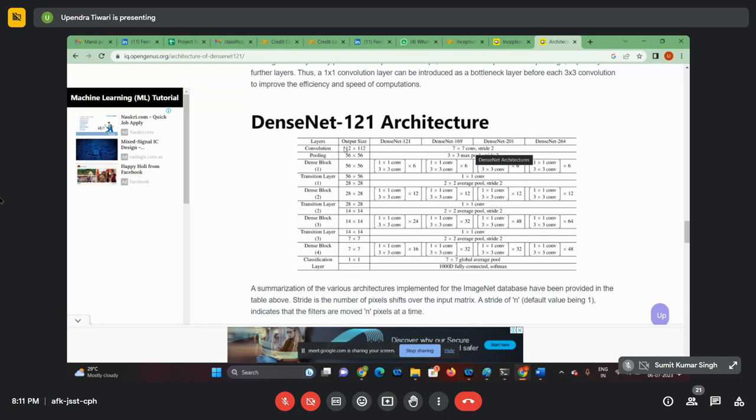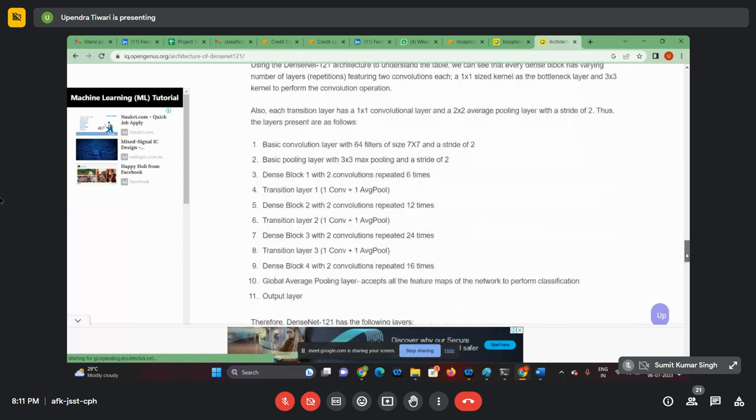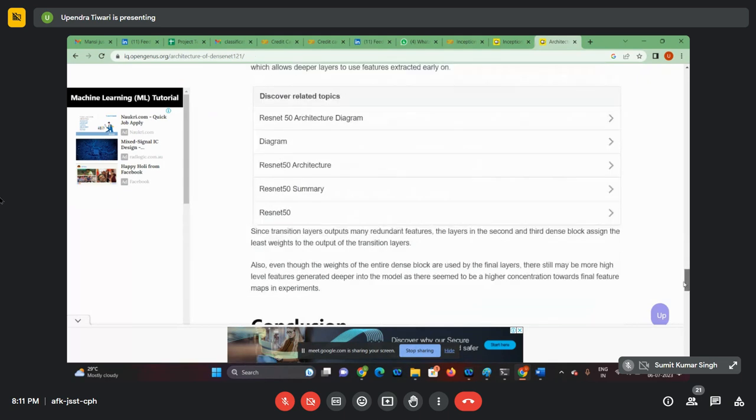So how were these architectures made? The ImageNet models were basically defined by the participants who took part in this competition. They defined their own architecture to train the model on these 1,000 classes. Right now we are just using DenseNet 121.